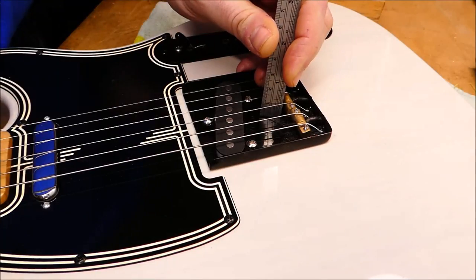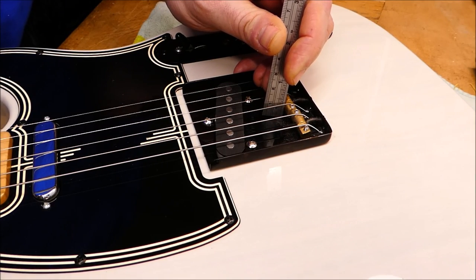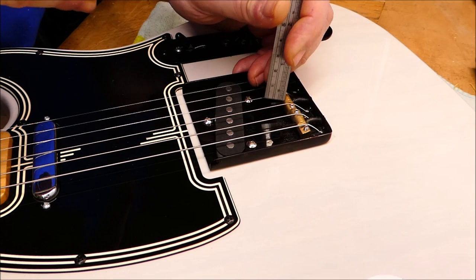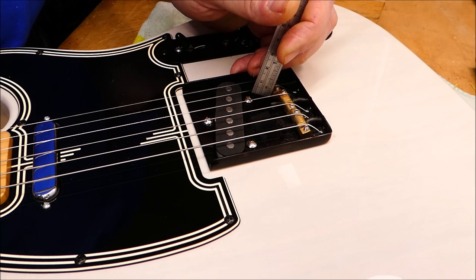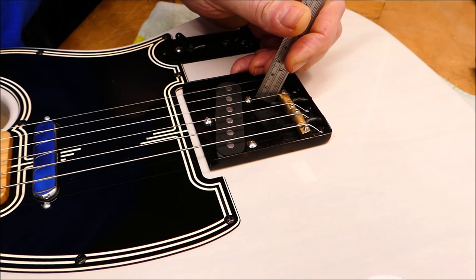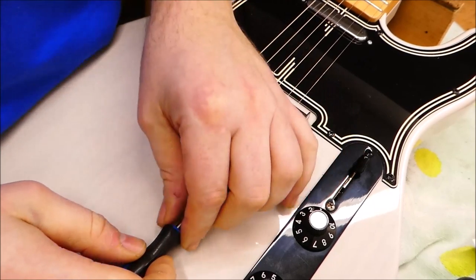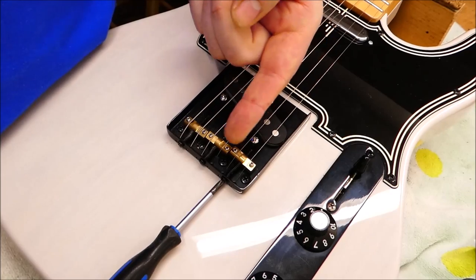People ask about string height above the base of the bridge at the saddles. I've never seen Fender's factory spec for that. I've measured them from the factory and from various setups people are happy with, and I've seen anything from about 9 millimeters up to 13 on the G and D strings — the center ones, the highest — which is a pretty big spread. Fender will sometimes shim a neck pocket when there isn't enough adjustment room. I think the goal is more about getting decent action over the board than hitting an exact string height above the body. This one seems on the lower side of normal at around 10 millimeters. If the fretted octave note is sharp, the saddle has to move back away from the headstock; conversely if it's flat, it's got to move towards the headstock.